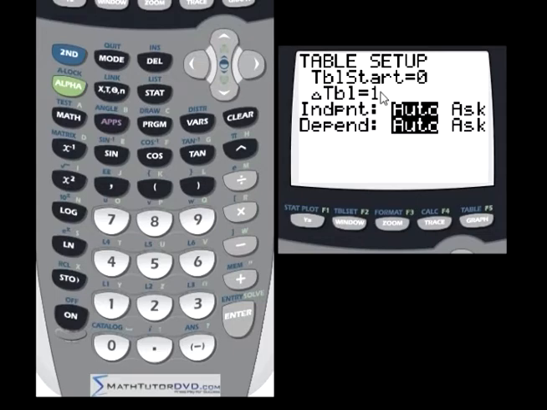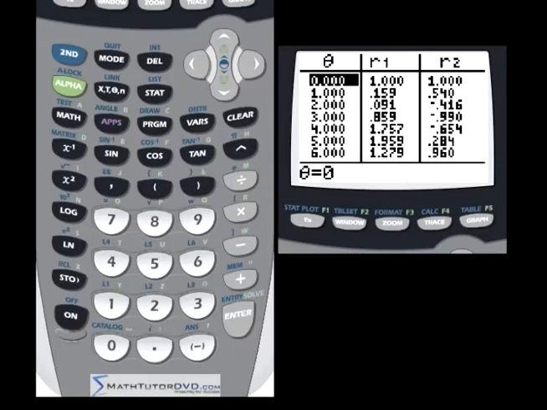And everything's automatically done. So let's just go and see what table is generated. So here we have our two functions, R1 and R2. Theta is increasing from 0 radians up to 6 and so on. And here we've got different values that we can scroll through and look for each function. So it's a nice little way to do a tabular thing.